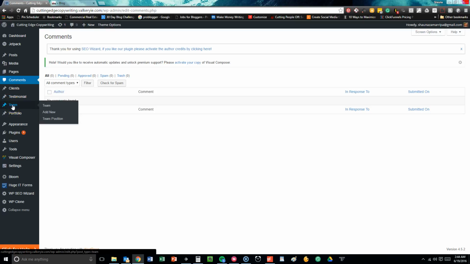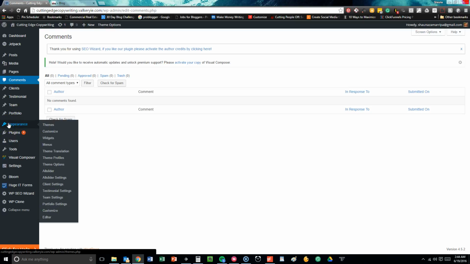Team. Should you add anyone to your team, you simply add that person and their position to your team. So that'll be kind of cool, and you can display that using a short code on one of your pages. Portfolio. Portfolio is items or things you have completed. This is something I highly encourage you doing. If you can provide different samples above and beyond the 2 that you've done, giving a portfolio page, I think, would be definitely beneficial to you.